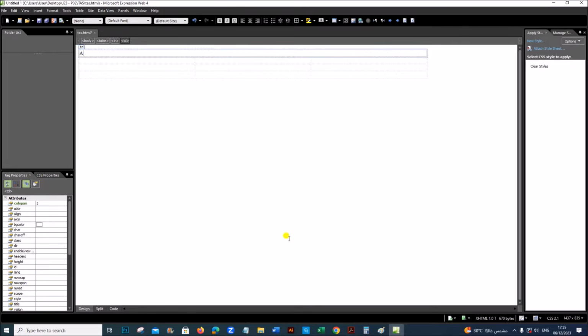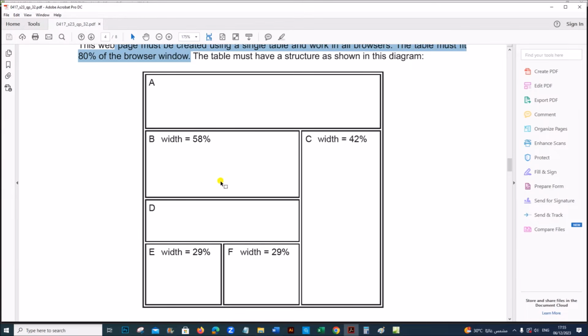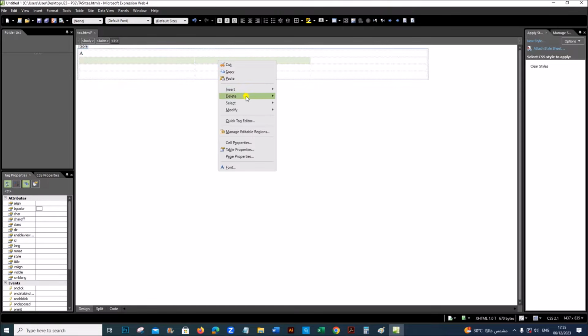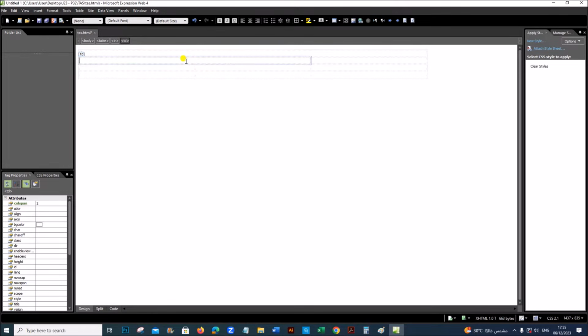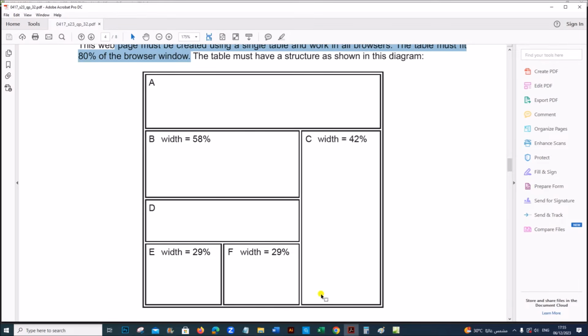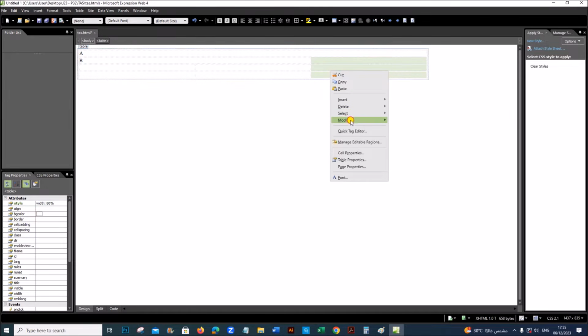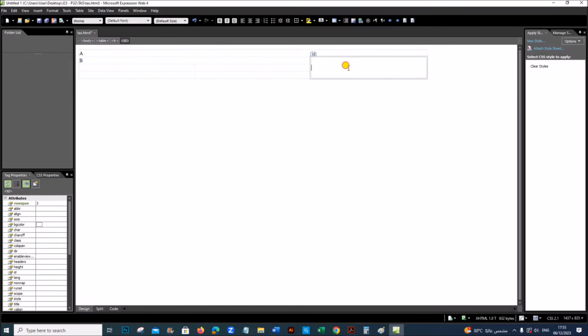It's named as cell A. Then you can see two cells are merged here in second row, and it's named as B. And from second to last row, all the cells are merged in the last column. So let's merge this. Right click, modify, merge cells, and let's name it as C.